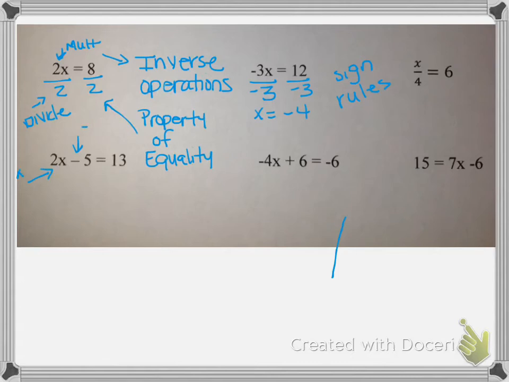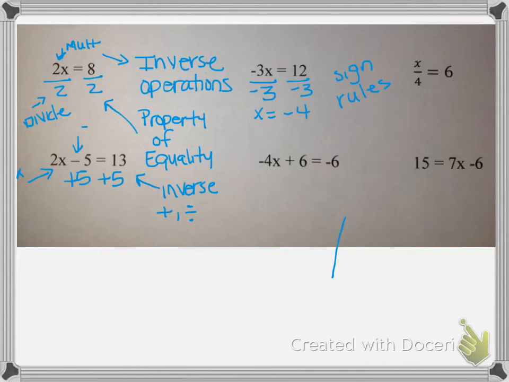So here I'm going to take a look again at what's going on in this equation. You're actually multiplying 2 times x, and you're subtracting 5. So I'm going to think of my inverse operations. So the opposite of multiplying and subtracting is adding and dividing. So I know that those two things are going to have to take place in this equation. So I'm going to actually add 5 first.